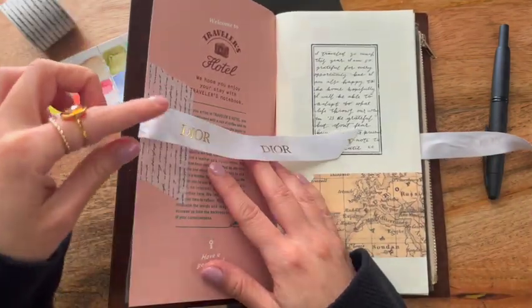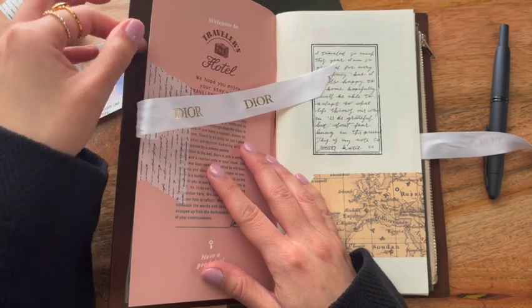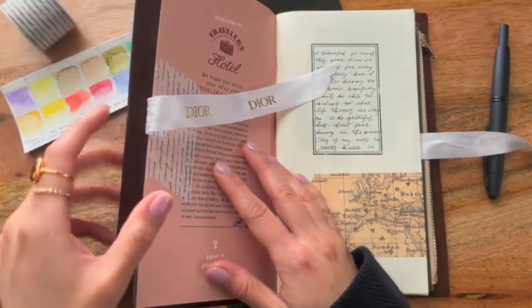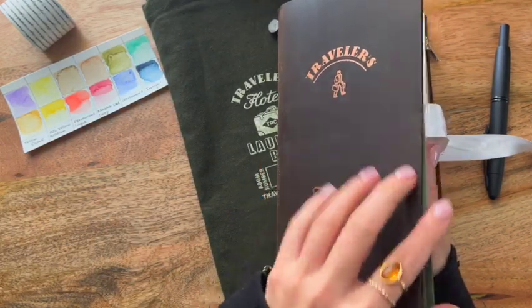The only thing I wish is that I had planned this out in advance, and I forgot my plan. I wish I had offset it a little from the center so it doesn't conflict with the elastic here that's in the center of the book.